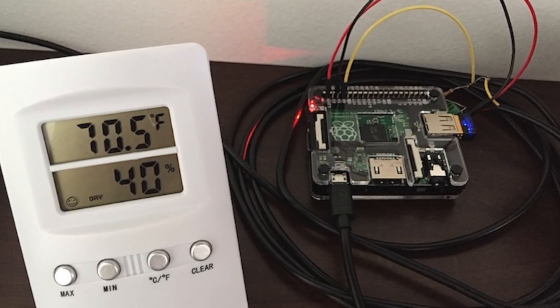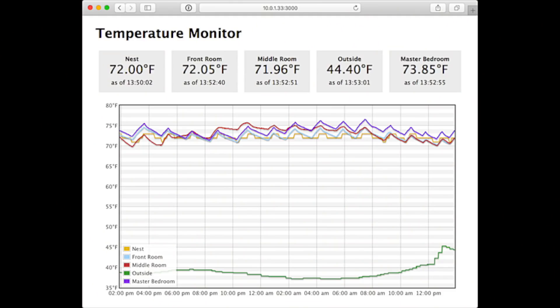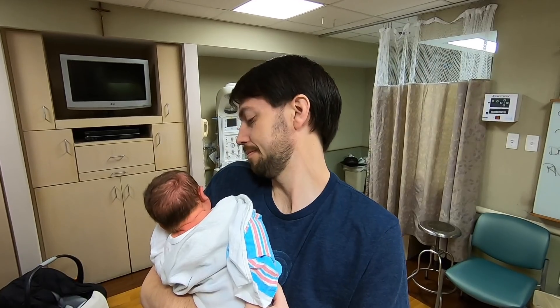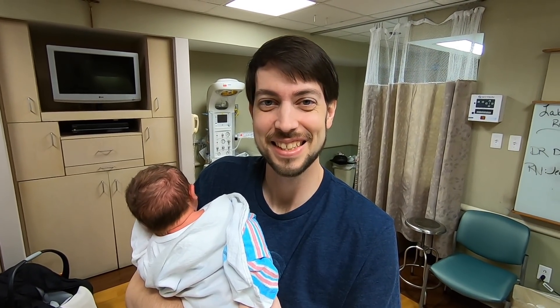Back then, I built a complicated set of Raspberry Pi temperature monitoring stations. I open-sourced my code and even blogged about it on opensource.com. Fast forward a few years later, and we had a baby. So I'm going to make sure my new baby girl stays a safe temperature using a Raspberry Pi Pico. But before I get into my little project, I'll give a quick rundown on the specs and why the Pico is a great value for $4.